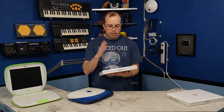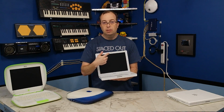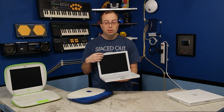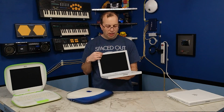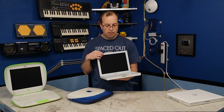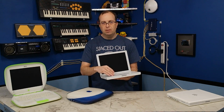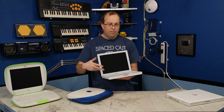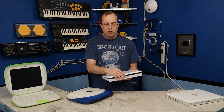So one of the things that they did when they went to the MacBook is they got rid of the 4x3 display and went to a widescreen display, which was kind of becoming the standard with laptops at that time. They also, of course, changed to the Intel processor, and they also went from the old IDE standard, the parallel standard, to the serial standard. And a lot of internal changes, but nothing that I can think of would really warrant changing the name of the product.